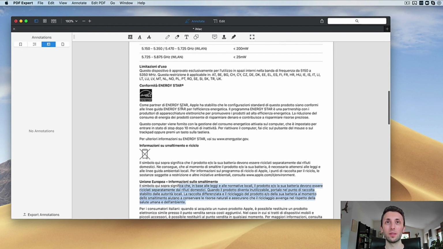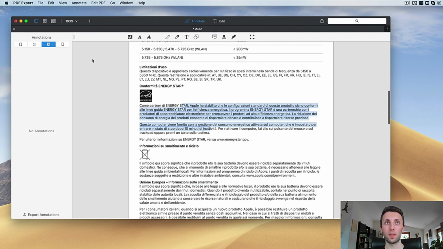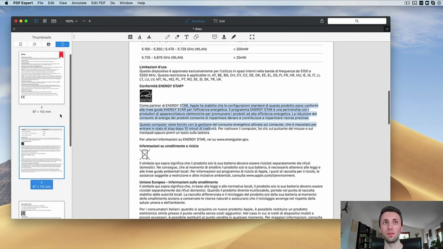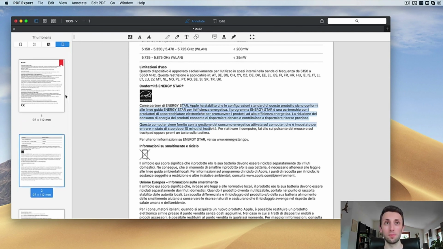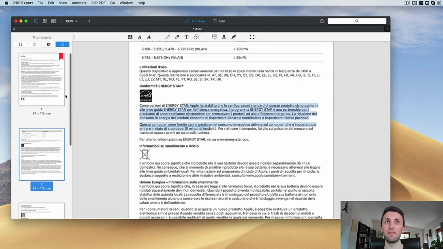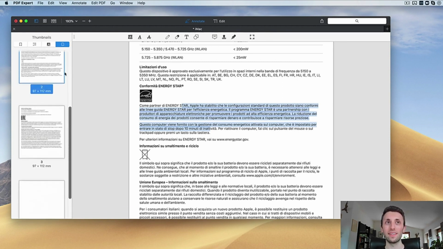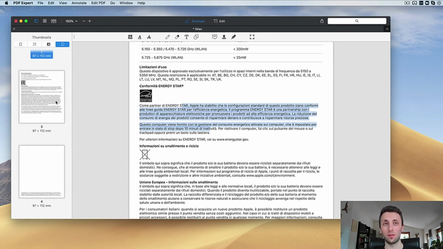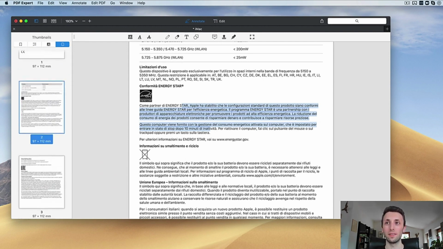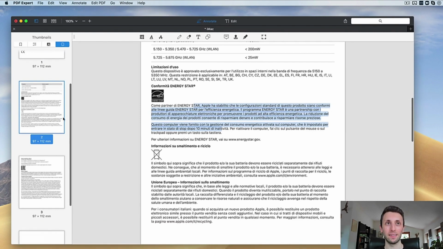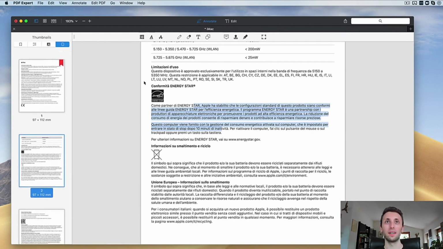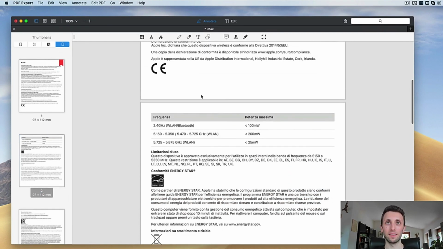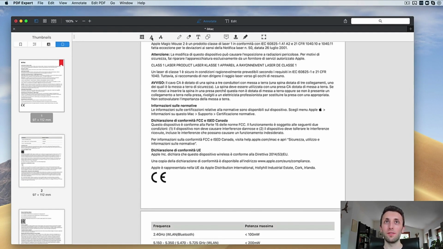Now there's also an annotation feature, and also a thumbnail view, which is the one I personally use most of the time when I'm browsing and editing the PDF, because this allows me to preview the actual pages. This is very similar to what the Preview app on Mac has by default, so you're definitely going to be familiar with that already. Now there are a few options over here, so you can also edit the text.